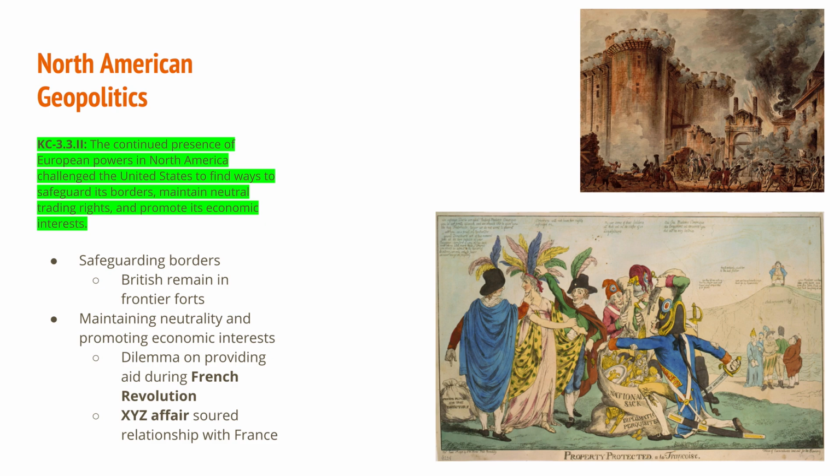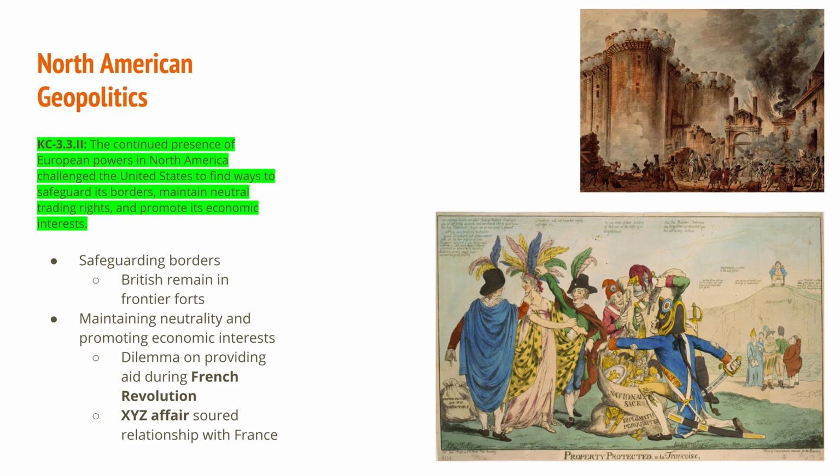So we continue to want to safeguard our borders by keeping the British out of North America. From 1783, the end of the Revolutionary War, to 1795, there were still British troops in the Western territories of the United States. We negotiated for them leaving in Jay's Treaty in 1794, but even after Jay's Treaty, not many of them were left, and they will continue to be a problem through the next historical period, and they will become an issue in the War of 1812.